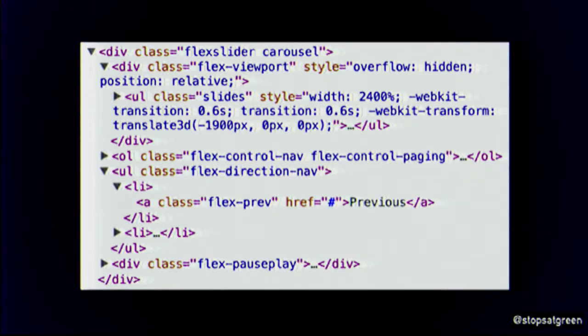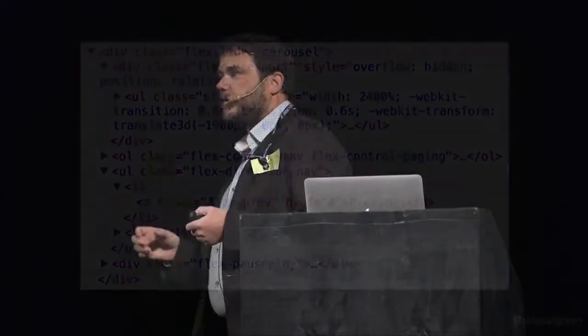But that's kind of fragile, because if you want to take this component, if you want to take this image carousel and put it onto another website, you have to copy all of the code that comes with it, and you have to include the calls to external JavaScript files and so on, and you have to paste it all into your page.